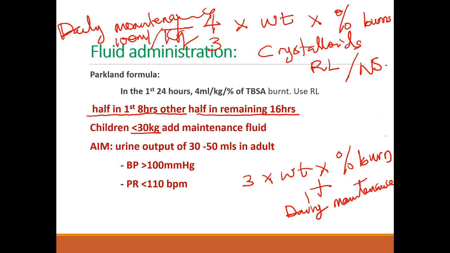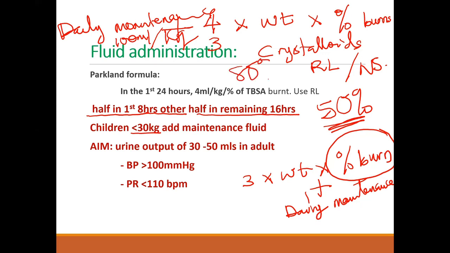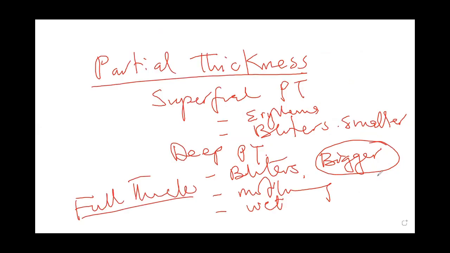Now, you remember I told you about the 50% extracellular fluid loss in burns. Now, it is shown that the maximal amount of fluid that is lost from the extracellular space does not exceed 50%. So, even if you have a burn of 80% total body surface area, the maximum percentage you use in the Parkland's formula is 50%. Let's take a clinical scenario. Okay.